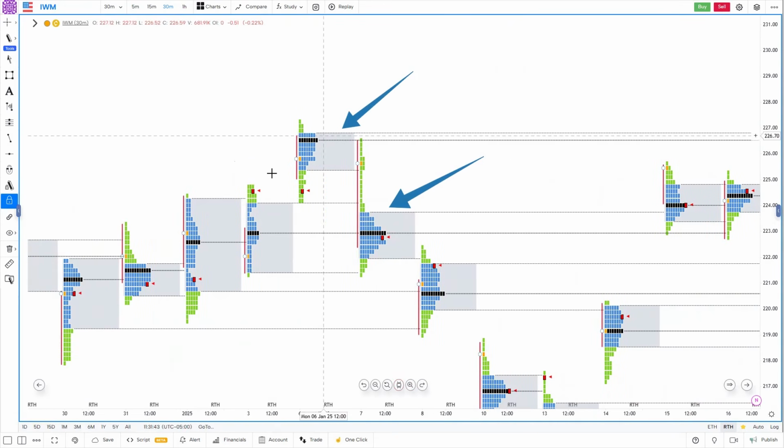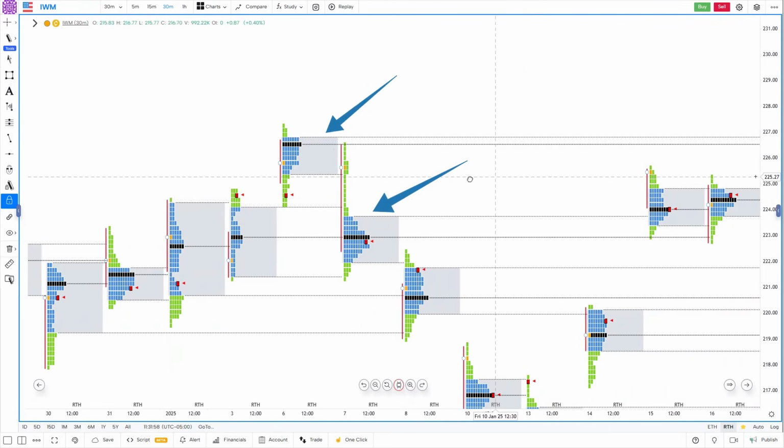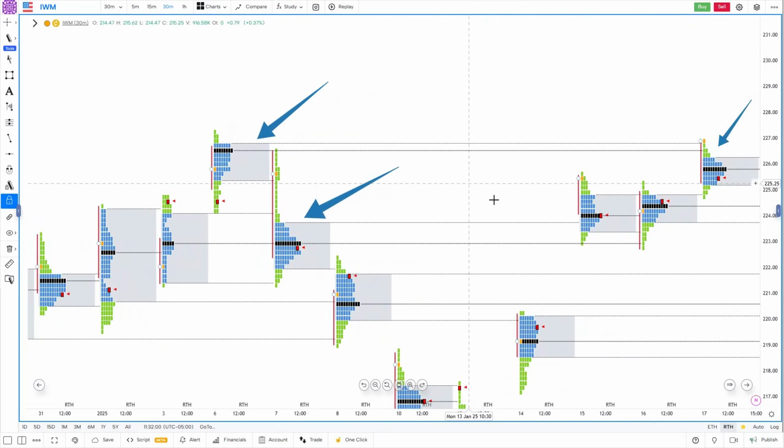So in there, we can see that shift. The last time prices were up here, other market participants shifted. Value went high, but other participants weren't willing to pay for that price tag. So logically, just as a game plan, the next time price comes back to the 227 price tag, 226 price tag, we know that other participants weren't willing to buy there. Okay. So that's what we're seeing in the market profile.